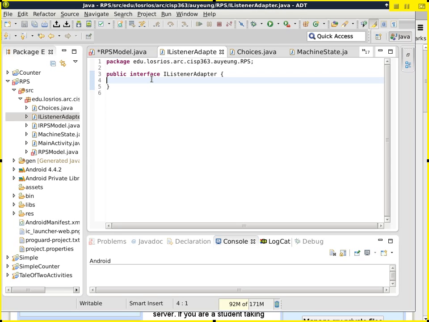So now is a good time to define what a listener adapter needs to be able to do. One of the things it has to do is get notified of a state change in the model. So we'll just go ahead and add public void state change.